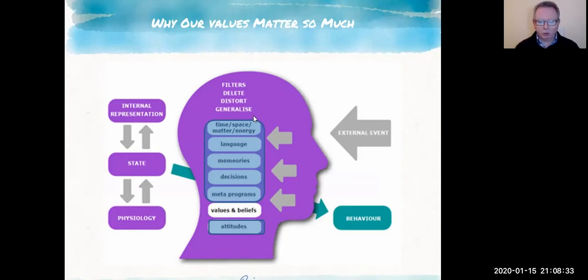And I'm not going to go into all of them tonight, but I'm only going to concentrate on the values and beliefs one. But we've got time, space, matter, and energy, the language we use, our memories, although I think somebody's got a typo in there, decisions that we've made in the past, or we make meta programs. I'm not even going to touch on that because it's a huge topic. Our attitudes, and our attitudes are somewhat made up as well by values and beliefs, and some of these things overlap. But tonight we're going to concentrate just purely on this bit here, and only on half of it, and the values, because these values have a major impact in our life.